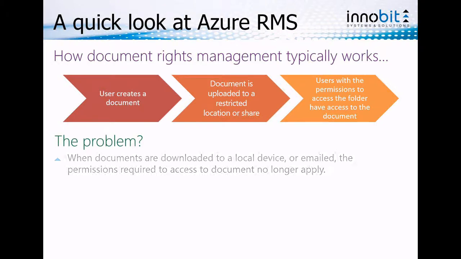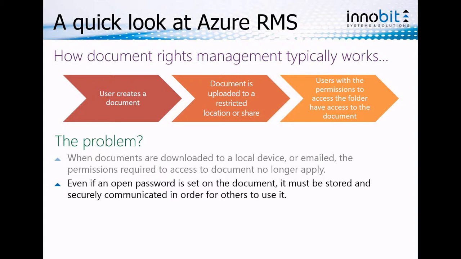The big thing is that when documents are downloaded to a local device or emailed, the permissions required to access the document no longer apply. Even if an open password is set on the document, that password has to be stored and securely communicated in order for others to use it. One can imagine that 3 or 4 years down the track, that password is long gone.